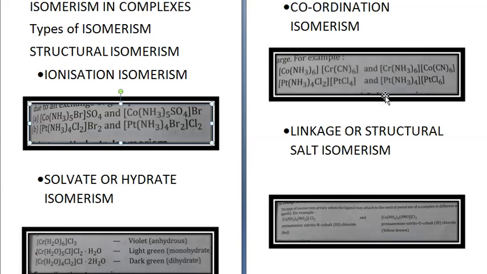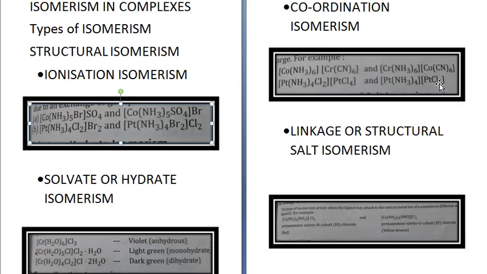Similarly here, another example, [Pt(NH3)4Cl2][PtCl4]. Now in this case this becomes [Pt(NH3)4] and this becomes [PtCl6]. So in this second case the central metal was the same in both the cases, so now there is a change in the ligands. Here only NH3 four and in this one Cl6 instead of Cl4. So this type of isomerism is called coordination isomerism.